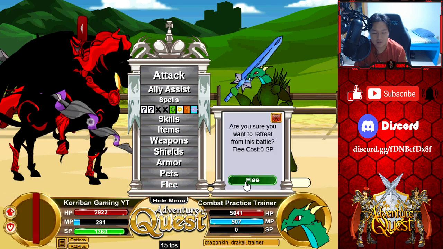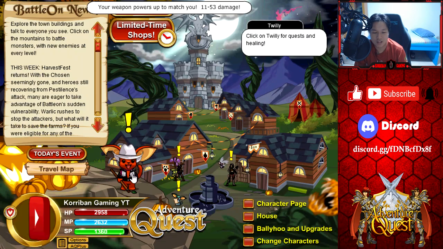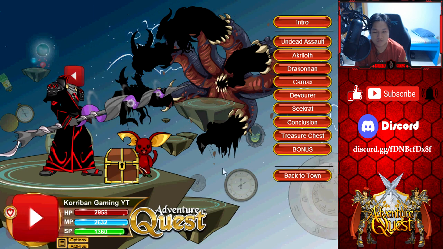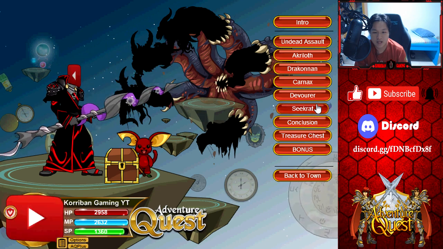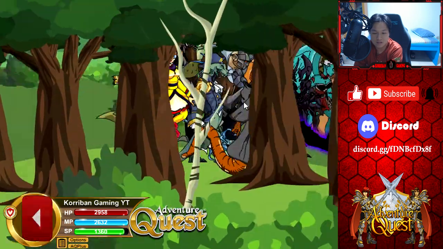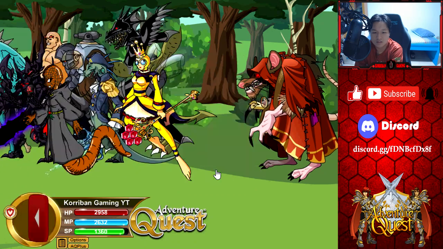Now let me go ahead and showcase the set in a normal battle, just to show you guys the power of this set. Let's go ahead and fight Thumper. It's an earth monster. I think it'll be a good showcase of how powerful this set is. And we'll do it first as a mage, and then afterwards, we'll do it as a warrior slash ranger. So let's go ahead and do that.